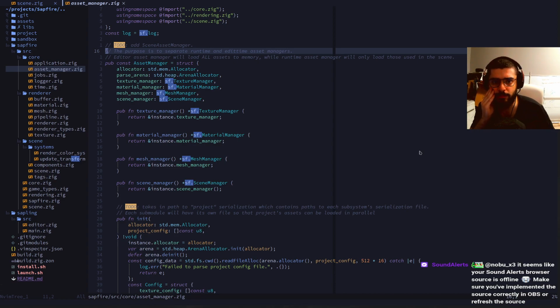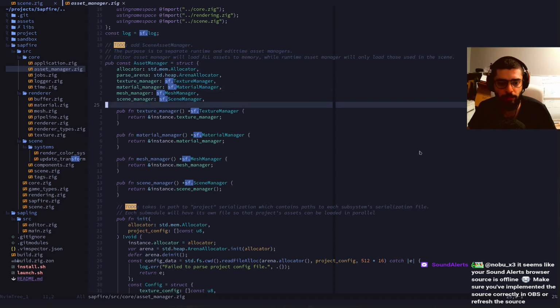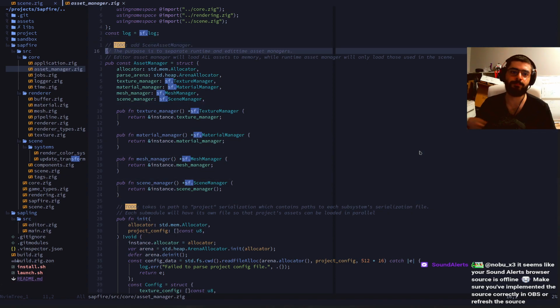Editor asset manager will load all assets to memory, while runtime asset manager will only load those used in the scene. Well, on the one hand, this makes sense, but on the other hand, it would be better to just have two different functions for initialization, and not have a singleton. Because I think at the moment scene has texture manager. Wait.